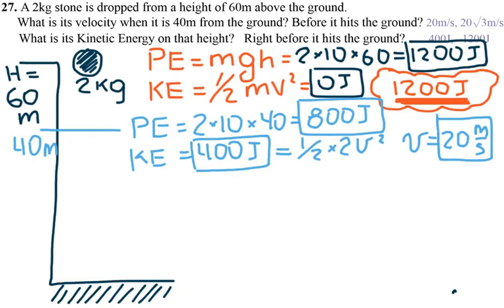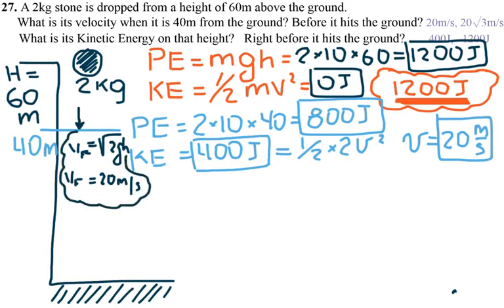And if I wanted to find the velocity right there, the final velocity when it travels 20 meters, I could use my final velocity is equal to the square root of 2gh, and I could find that my final velocity is equal to 20 meters per second. So I could use my old methods to solve for my final velocity, but I also can use it this way, conservation of energy.